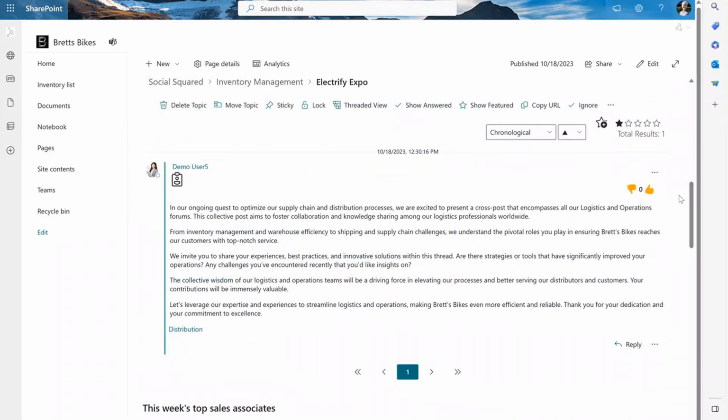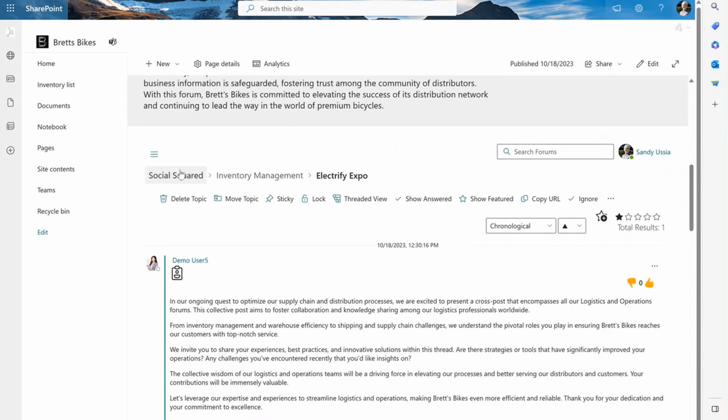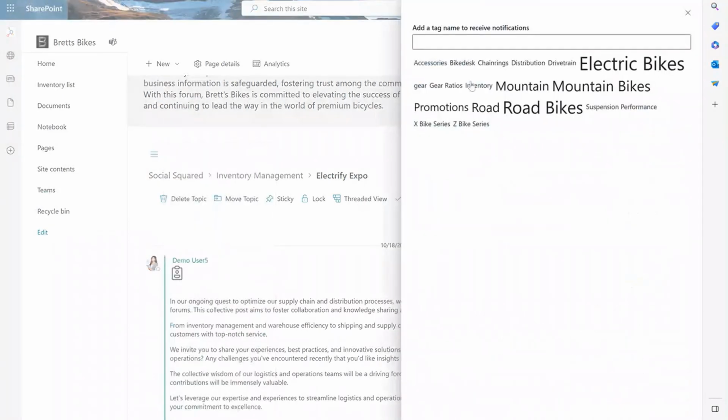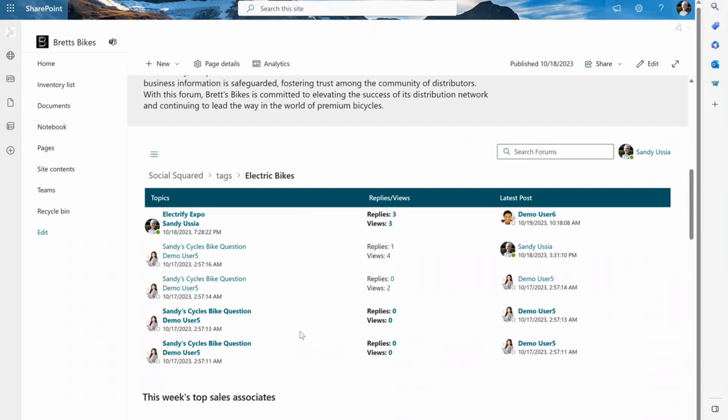I can also find things through the tag cloud. So you saw me tag a post before, and as a user, as a member, I can go in here and open the tag cloud. That gives me a view of all of the tags that have been created by people within this forum instance. And as with most tag clouds, the ones that are tagged the most are the largest in the largest font. And if I click on one of those, then it'll show me all the posts that have been tagged with electric bikes. So a little bit different than a search, but that lets you get to the things where people have actually said, this is the topic of this item because I've tagged it as such.